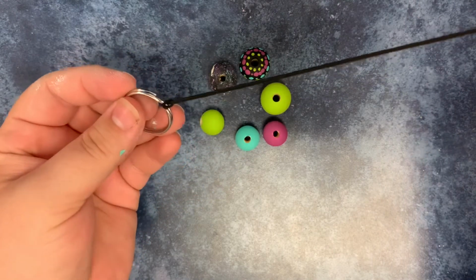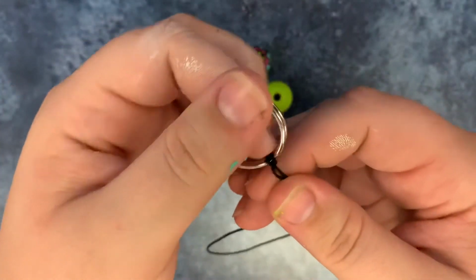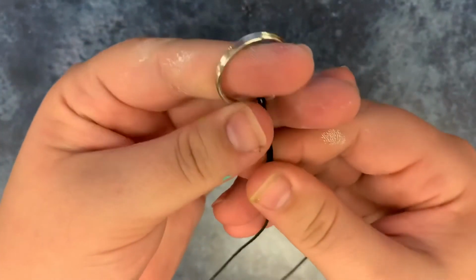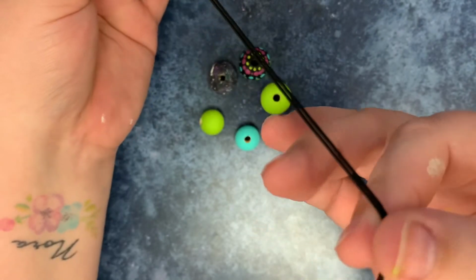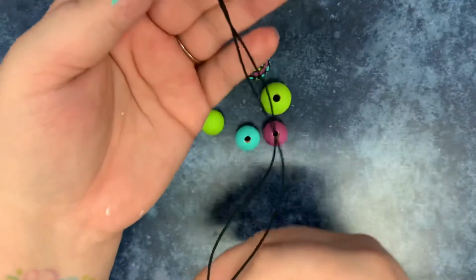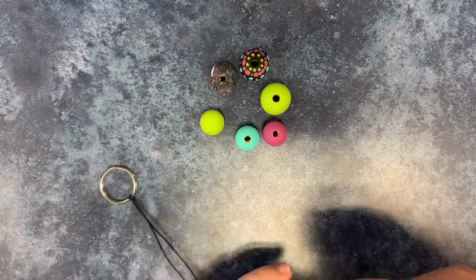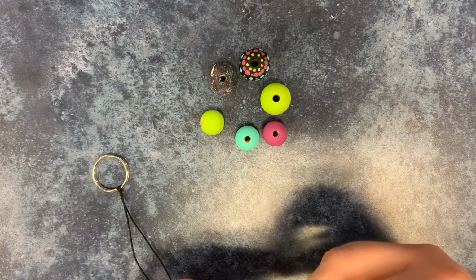I like to situate it just in that groove where the two ends don't really meet, just so that it's even and it doesn't stick out. But you can see it's very symmetrical that way. You're going to get the best length out of your elastic by doing this.